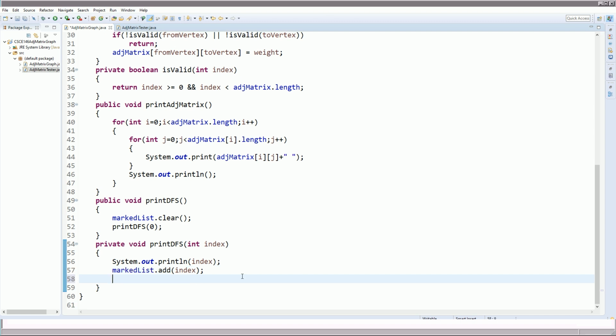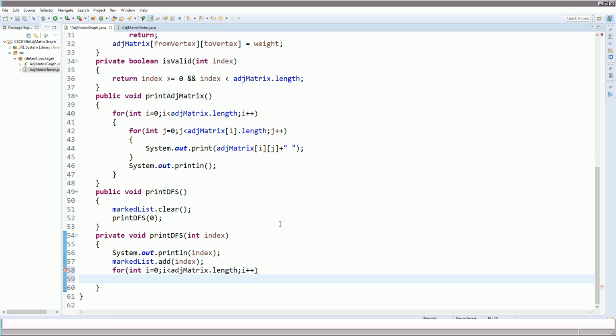Now what we need to do is go from this given index to all of the other vertices that have an edge. So what we're going to do is create a for loop, int i is equal to 0, i is less than adjacency matrix length, i++. So now inside of here, if there is an edge, so if adjacency matrix at this index, going from this index to this index i, is not equal to 0, that means there exists an edge.